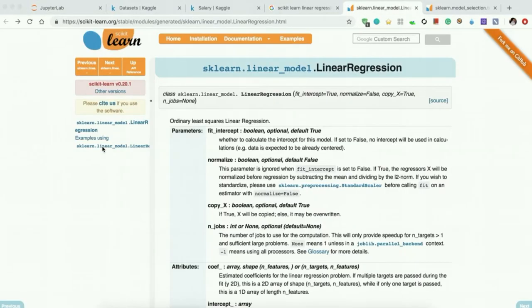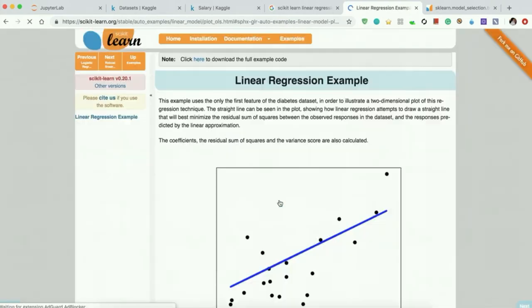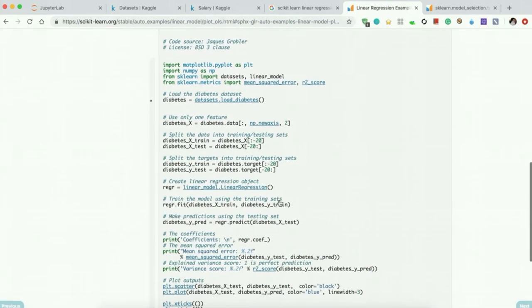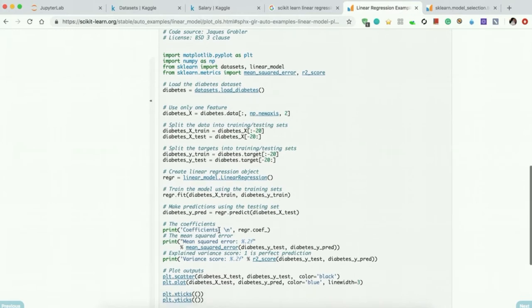Now we need to check how to use this model to predict. So I think we need to look at more examples. Let's look at a linear regression example. Here they are using a different data set, the diabetes data set. So we have done till the fit part. So now I think we should use this predict.